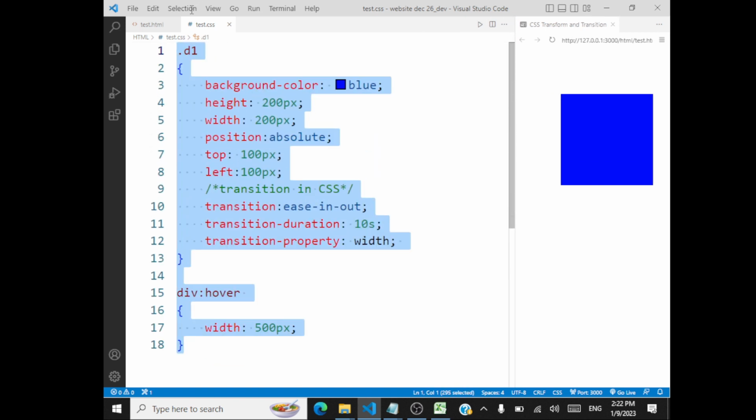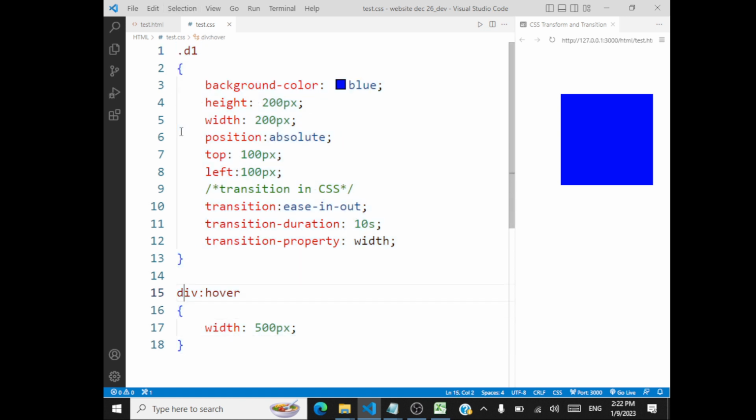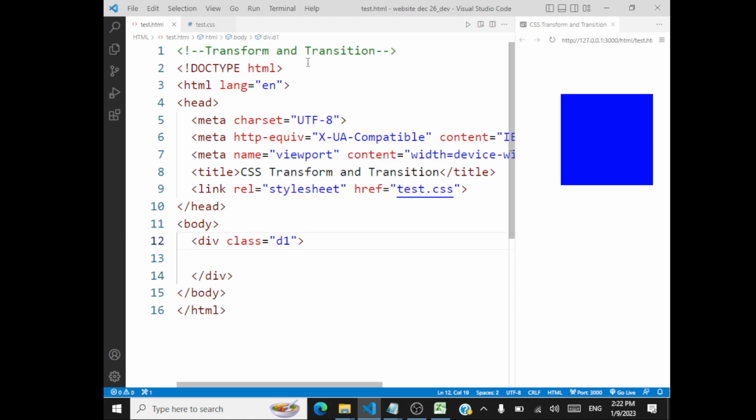Okay, now let's move on to the next concept, animations using CSS. So the next concept we are going to look at is animations using CSS. Let's change the title.